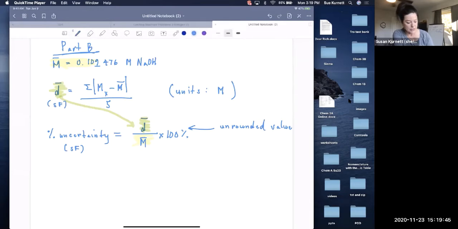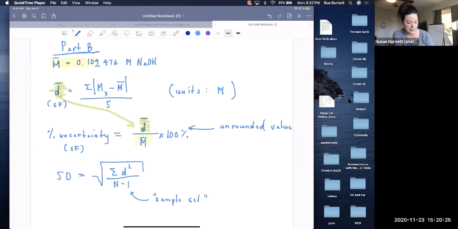The one last thing we need to do is something we learned how to do early in the class, and that is standard deviation. We have to take the sum of the deviations squared, divide by the number of trials minus 1, because we don't have all the ones in the world, we just have a sample set. Why the minus 1? Because it's a sample set. Sometimes students Google it and they're like, no, wrong, Sue, you're wrong. I looked it up and it said n, and I think there's a subtlety you don't know. If I had every value in the world, I could use n. But if I just have a subset of those values for a particular thing, it has to be n minus 1. And then we square root.